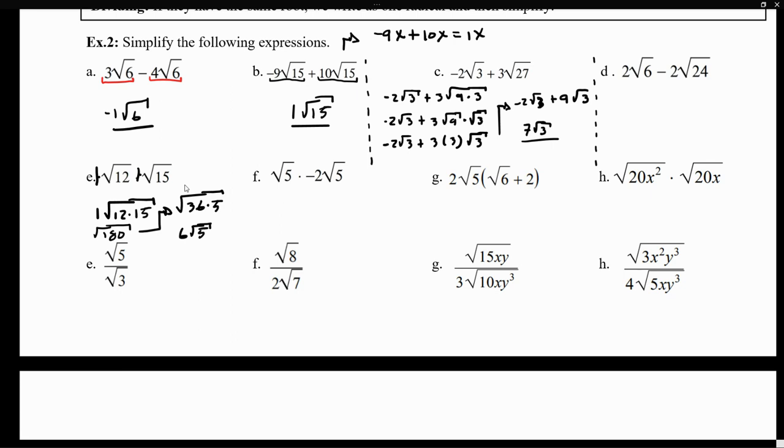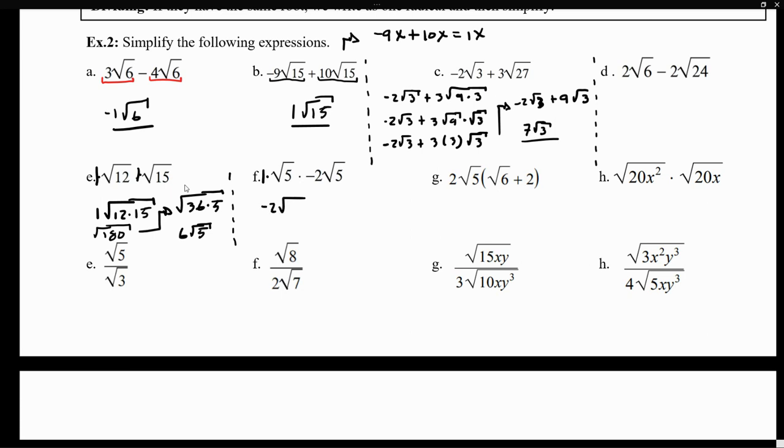So yes, after multiplication, you multiply using the rules. Once you have an expression, you ask yourself, can I simplify? In this case, we were able to. If we take a look at example F, same idea. You're multiplying numbers with numbers, radicals with radicals. There is an imaginary 1 here because there's no number in front of the square root of 5. So now we just multiply numbers with numbers. So 1 times the square root of 2, well, that's the square root of 2.